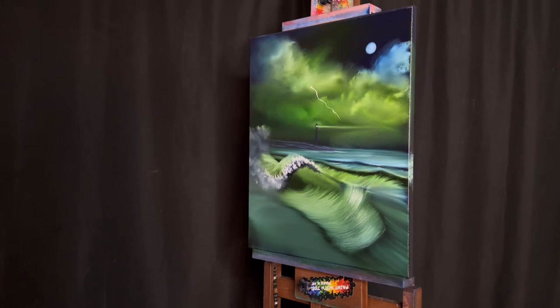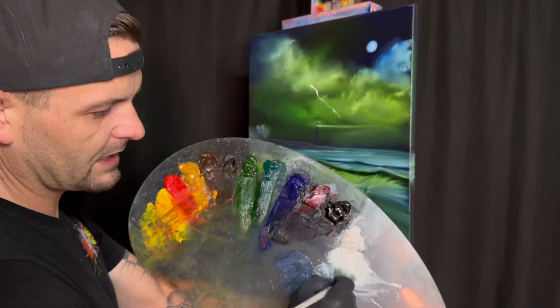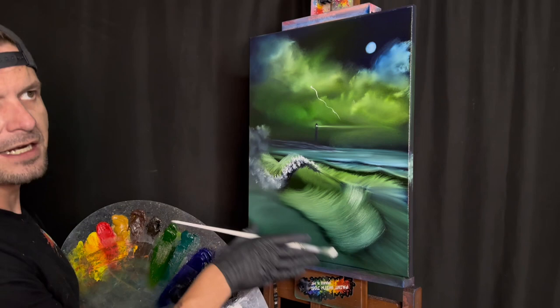Now, then we can decide what we want to do with our bit of wave, right? And making our bit of spray or our little foamy action look a little bit more realistic versus that kind of a straight line, right? Kind of a straight line. So we're gonna get a little bit more paint on the brush and grab it from our wave up here. We're gonna start to come down. We're gonna pull it down. We're gonna change it, slide it out over here. Don't wanna get too crazy.